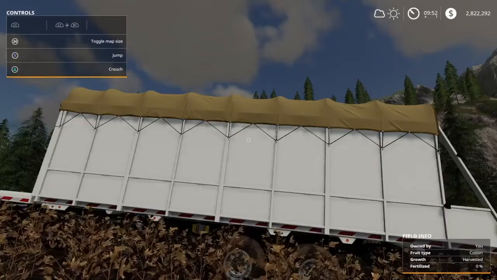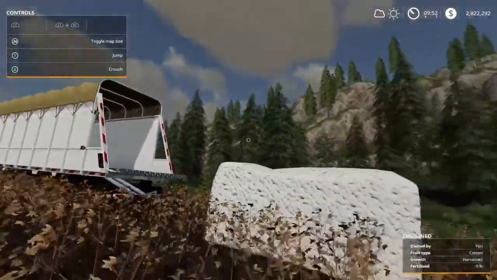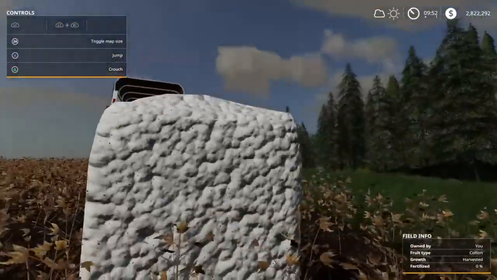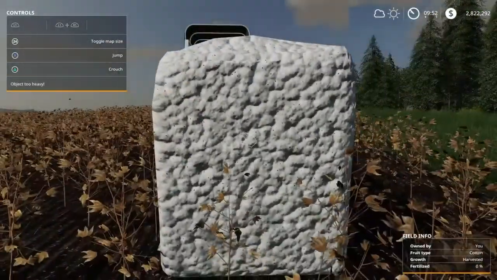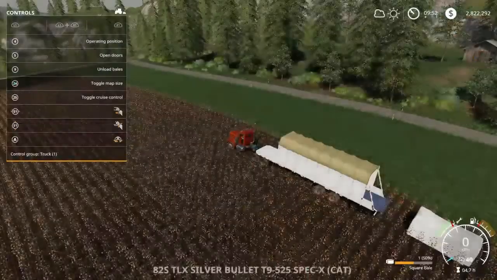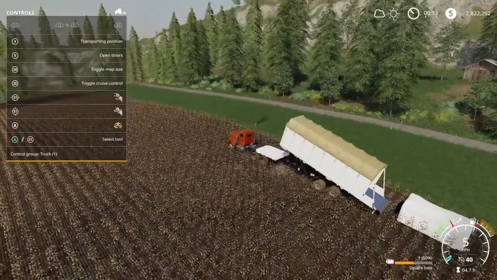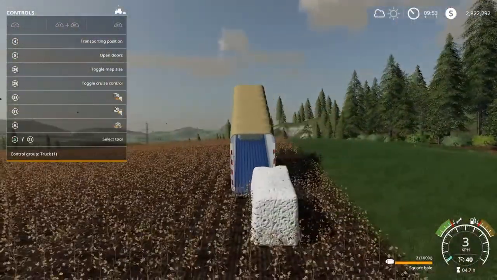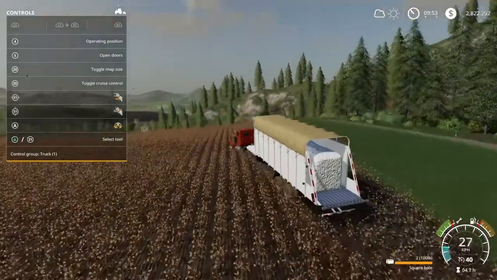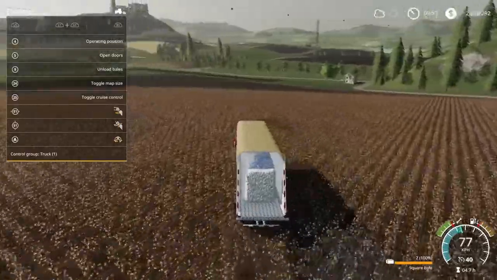I've leased it and I picked up some bales. Inside here, I already have one, and I'm just gonna show you how it works. You need to be more or less straight on the cotton bale. Can we lift these? No, of course not. I'm not on PC now, buddies. So we need to go L1, square, operating position. There we go. Transporting position, and I think I'm gonna sell these two straight away.